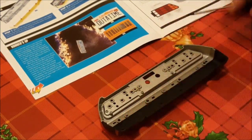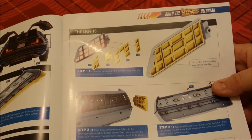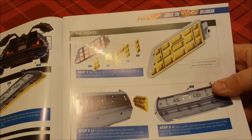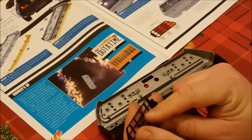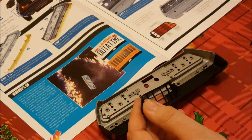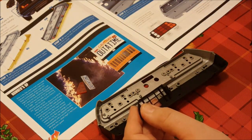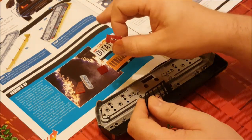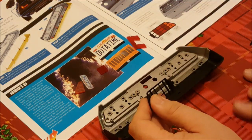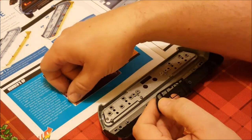So that's nice and rigid now. Okay. So the next part is the lights. Now it's wanting me to take the 4 parts H, I, J and K and clip them into the corresponding spaces in frame 1G. So here we have the frame, and let's get the corresponding pieces. So it's wanting that piece, that piece, and this piece. Obviously at the moment the table's looking quite festive, so I think in future ones it might be easier to see the red bits of plastic on the wood. So okay, let's get this clipped in.